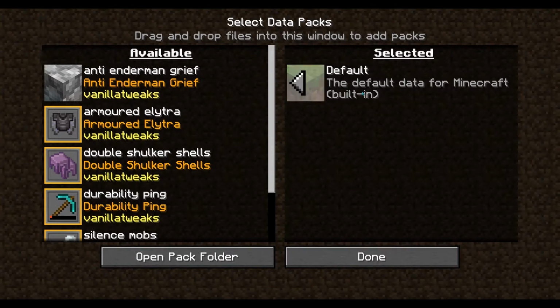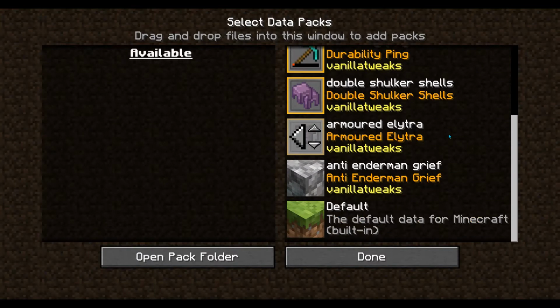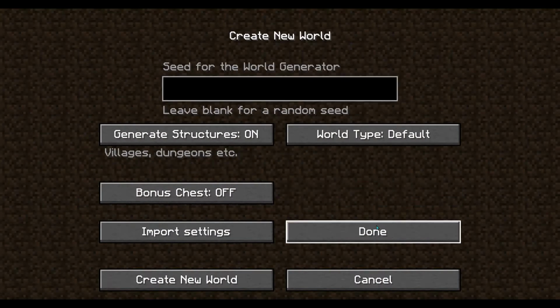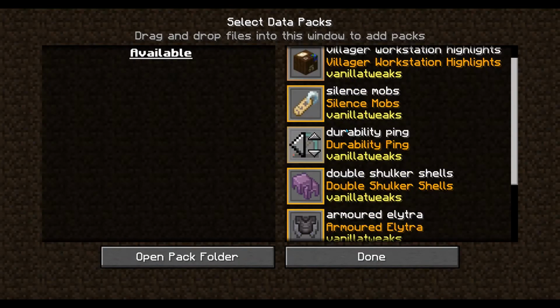And so yeah, this is the default one obviously. Then you can just move them across like this. Make sure you do that, otherwise it won't actually load them up. Then you just hit done, it will validate them, make sure they're not going to break the game. And then you do this. Now if we were to create this world, it would then have those Datapacks in it and enabled.